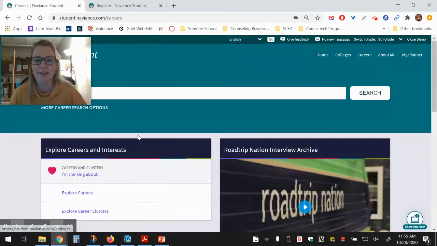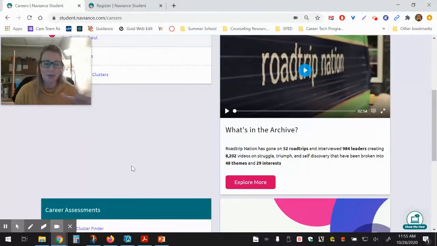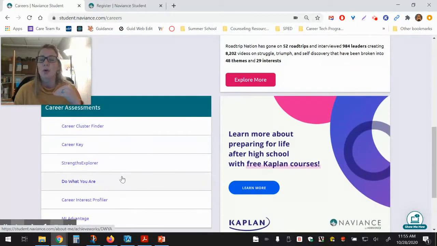The career tab, I think, is really beneficial for students, especially starting in the sophomore year. Sophomore year students can begin to choose career tech programs to go into for junior year. Some of our programs actually begin sophomore year, but the majority of them start junior. So we have 9 career tech programs in-house, and the resources available here in the career section would help a student refine and identify what their career plans, aspirations, and interests are. And they could pair that with what classes am I selecting at Hoover now for the rest of high school.